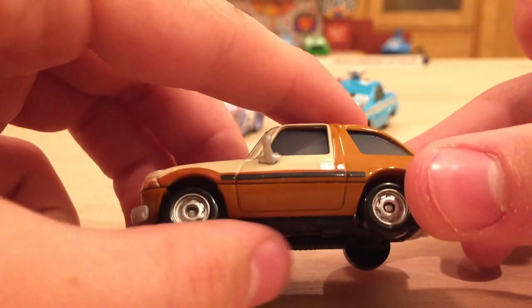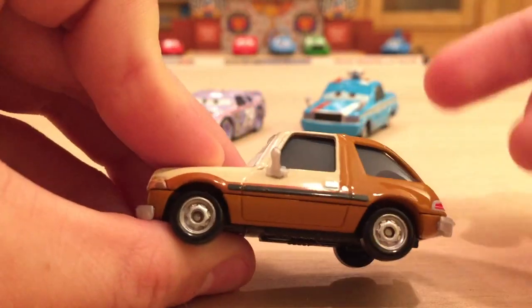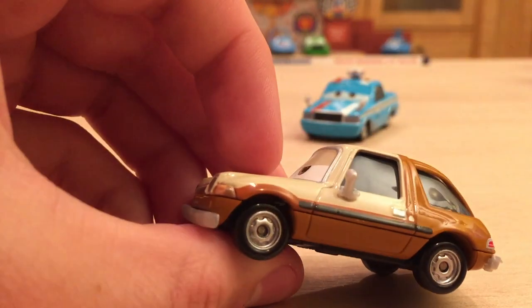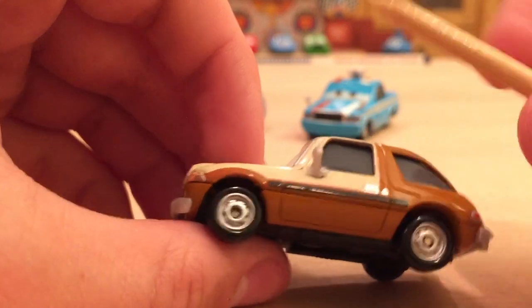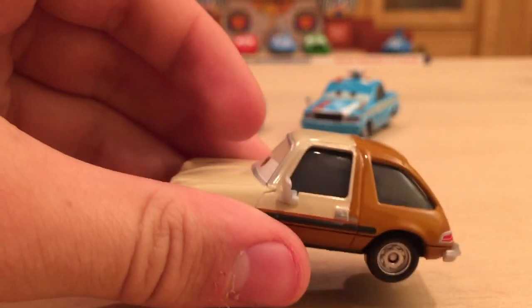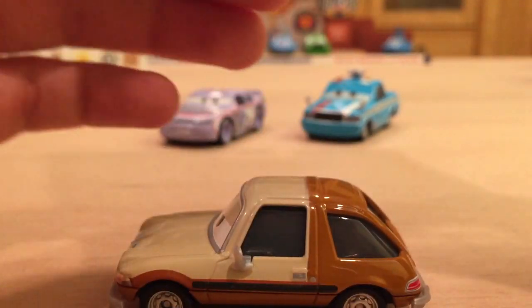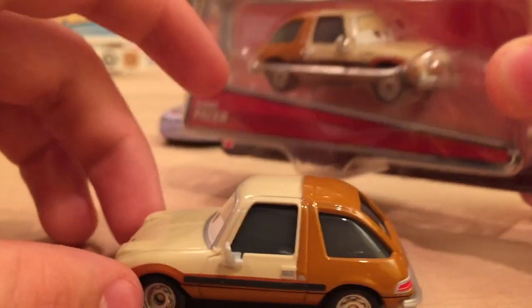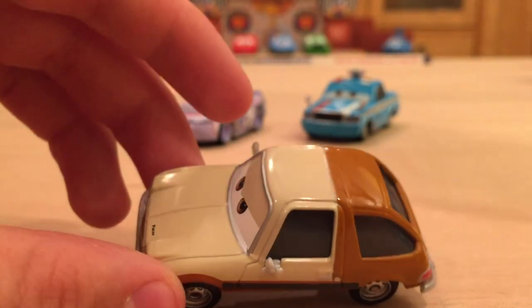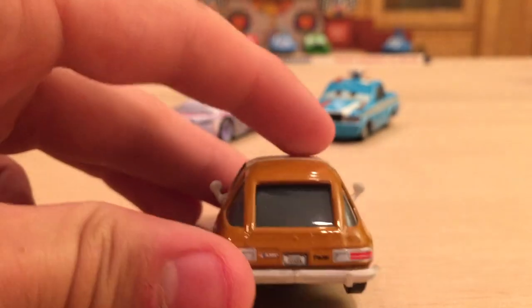Now, on the side here, he does not have Roadhog on the tires, which is quite interesting. He does kind of have that mouth plate there, should I say bumper plate, that separates the body from the base. Now, on the new version, I did not spot any differences between the two of them at all. It looks like he still has that bumper plate right there. I can kind of still see the line. So it looks like they just kept the same model, didn't make any changes, which is not a bad thing.